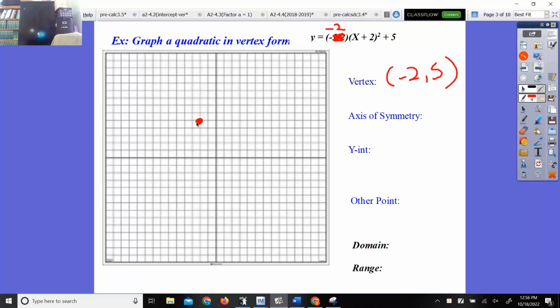What little undrawn line always passes through the vertex? Line of symmetry. That's why we dash it. It's not really there. You understand that, right? And when you're using inequality symbols, the less than symbol or the greater than symbol is dashed because it's not actually there. Why we dash it?